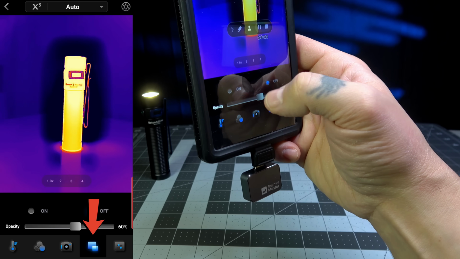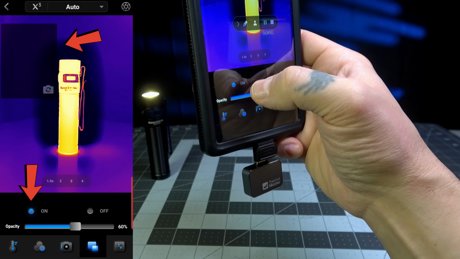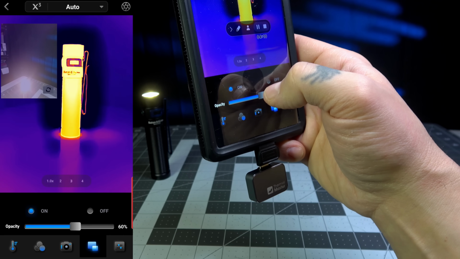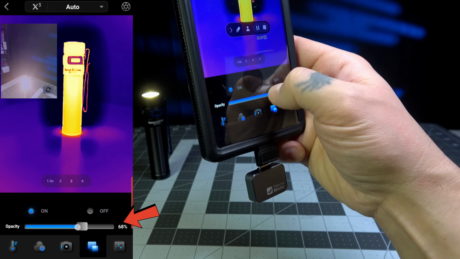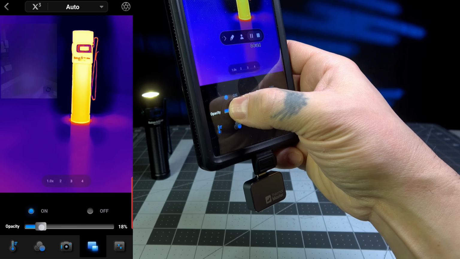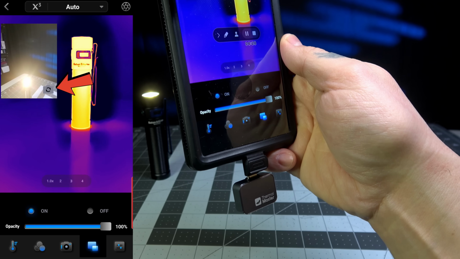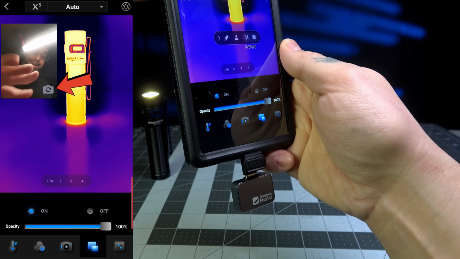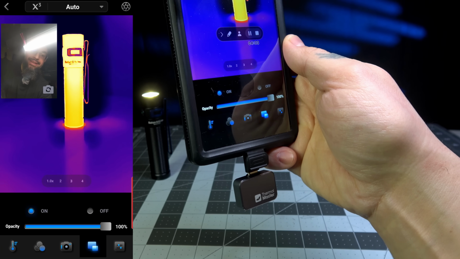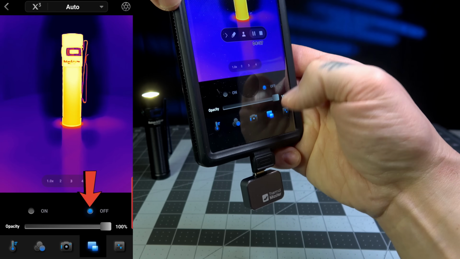And if you wanted to do an overlay, you press the on button here. It's going to give you an overlay of what you're seeing on the screen. You're going to be able to change the parameter on that so that you can either see it or not see it. See how you can do that. And you can even change to the reverse camera on the other side as well. And of course, you can turn it off if you don't want that at all.